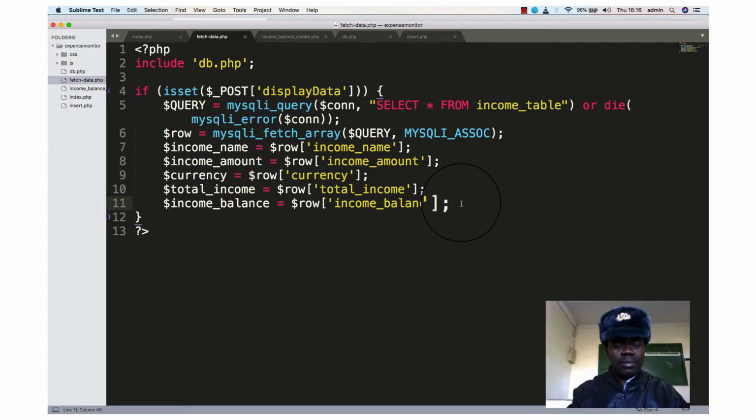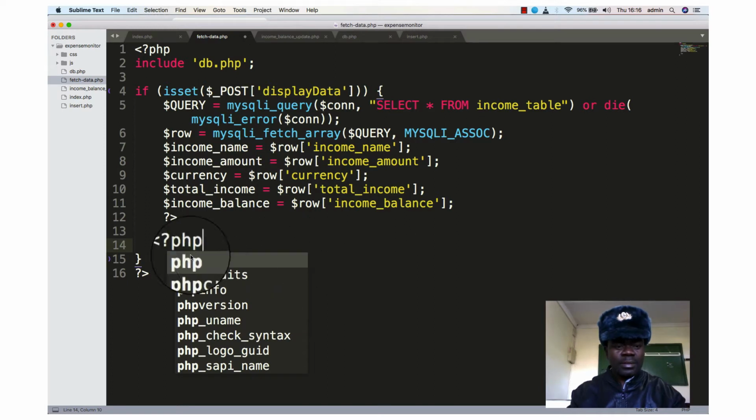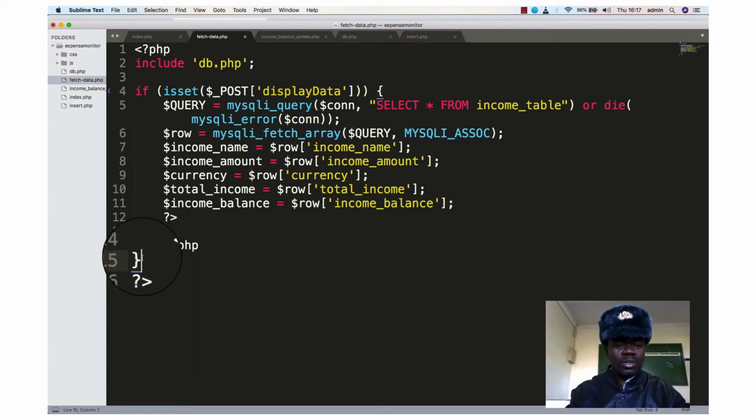So we need some HTML in here. What we'll do is break the PHP code by doing this. Then here we'll write the PHP again so that this does not give us an error. So this is a PHP script on its own, but it's still connecting to this.